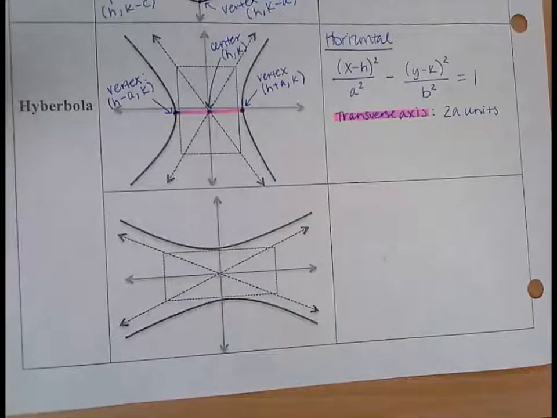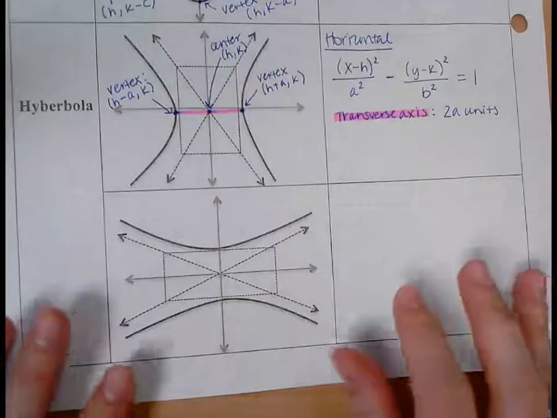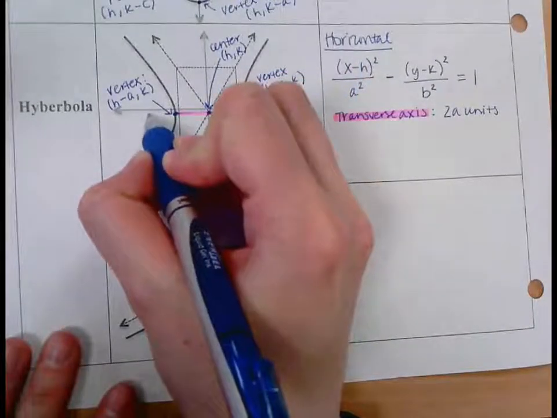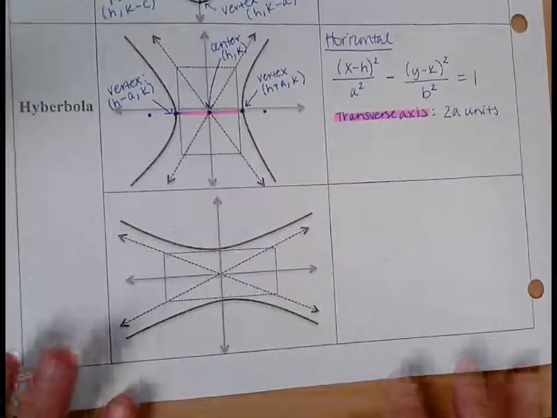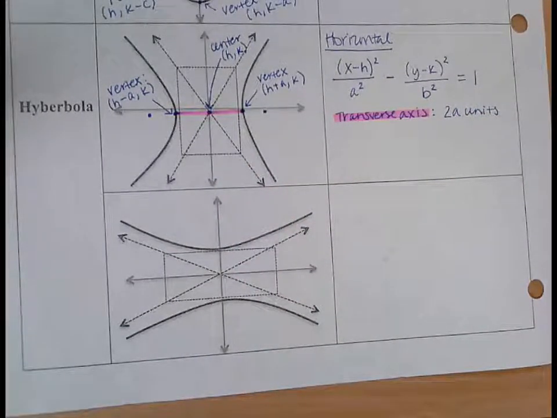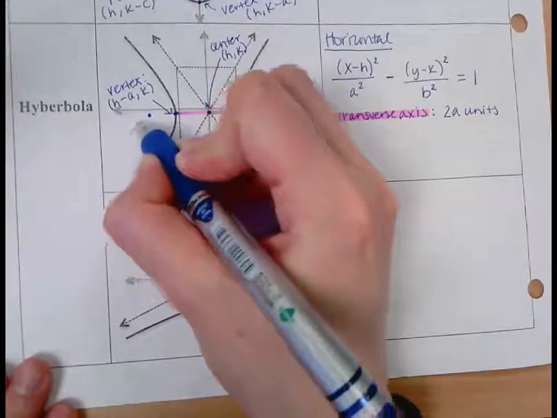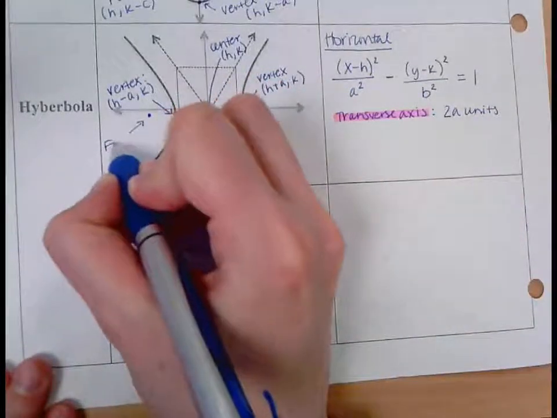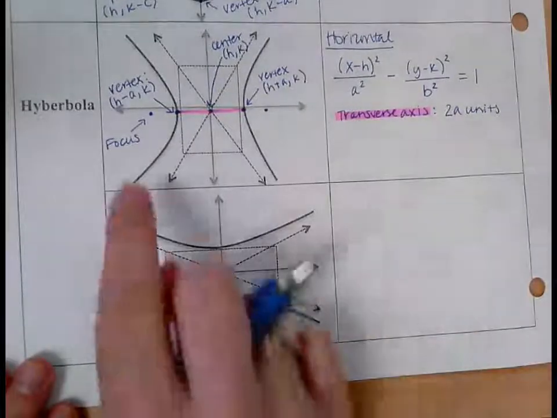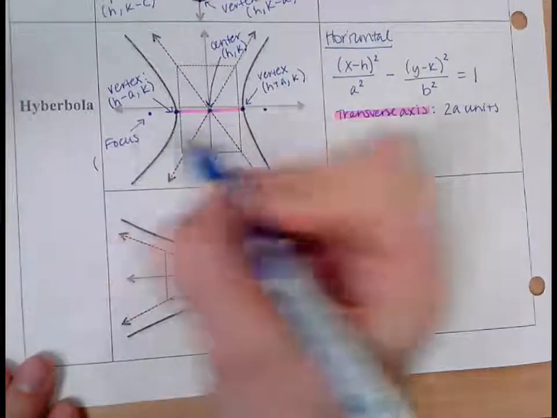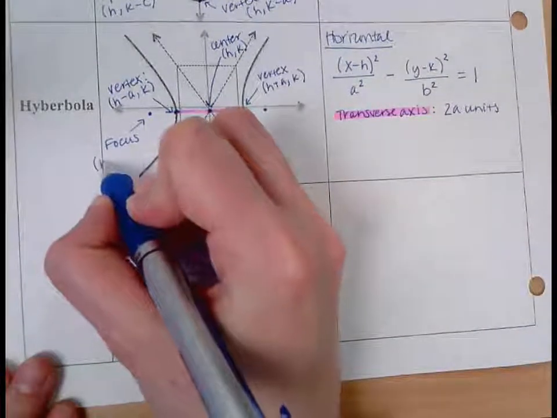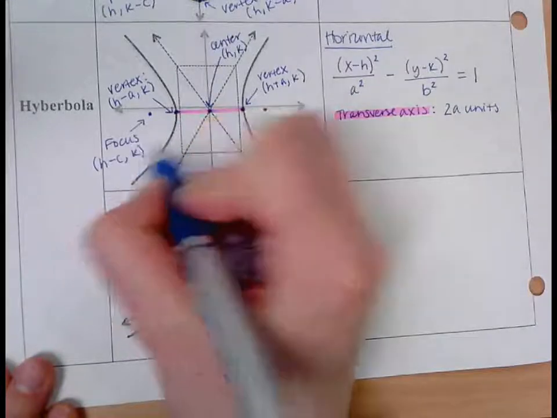to get your two vertices. And then we're also going to draw in and label the two foci because they're not actually drawn in for you on here. So the foci would be still in line with your vertices, but on the inside of each of the two curves. So if you just go out a little bit from each vertex and make a point so you can label those. And I'll start with the leftmost focus. So this leftmost focus has an x-coordinate of h minus c and a y-coordinate k.